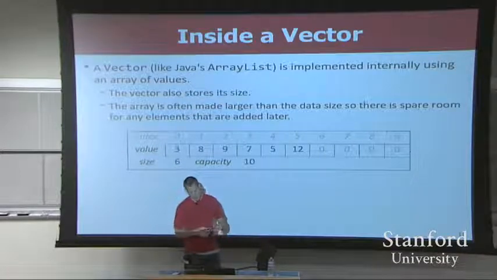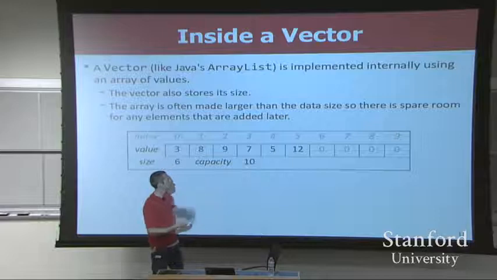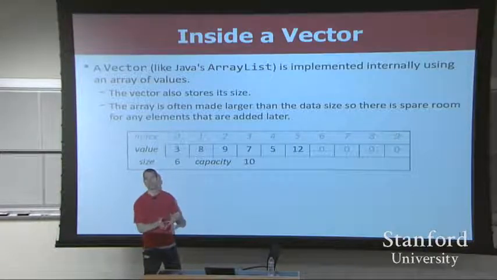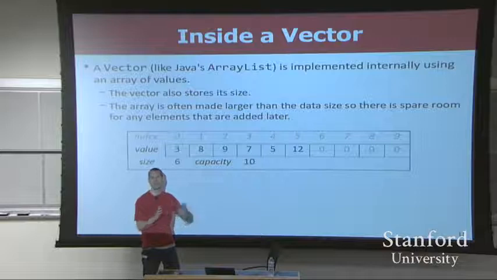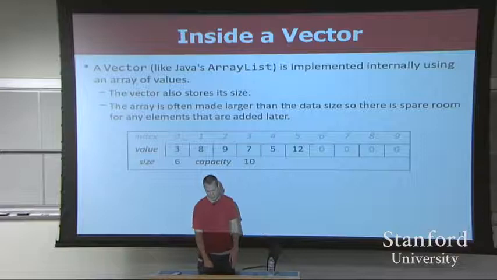So inside of a vector is an array. And one thing that's interesting about it, we'll talk more about this later, but sometimes the array is actually bigger than the vector seems to be. Even though you've only added 3 things to the vector, internally its array might have 10 slots or 100 slots, but you just don't use some of those other ones. But that's just kind of a detail for later.